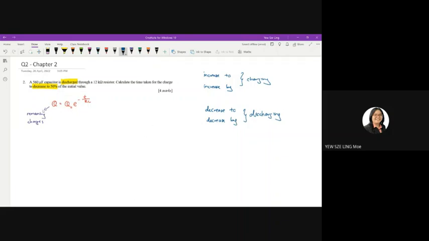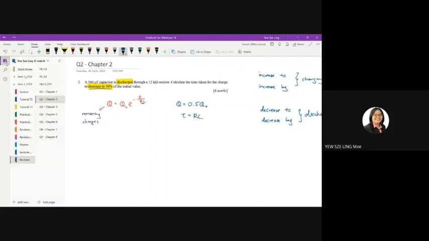So now this equation, we have Q equals Q naught exponential negative t over RC. The information given, decrease to 50% of its initial value, means that your Q final is equal to 0.5 Q initial. You still have half of the Q remaining in the system, all right? So what are we going to do right now? Well, you can also calculate the time constant first. Why? Because RC right here represents the time constant, tau equals RC. So you can calculate tau first.